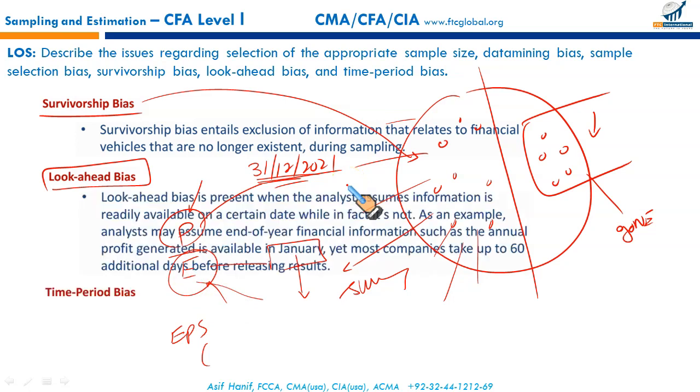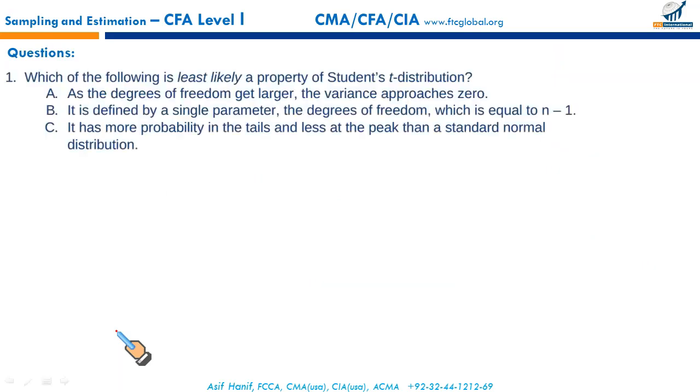Right? Then next is the time period bias. This clearly involves seasonality. Certain firms are seasonal in nature, they have some higher earnings in certain seasons and not in others. So when we are comparing quarterly numbers, these comparisons can mislead because certain firms are influenced by seasonality. All right, so that ends your reading. Now we have some good quality questions that will further enhance our understanding.